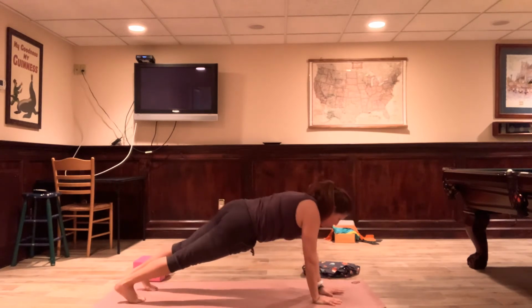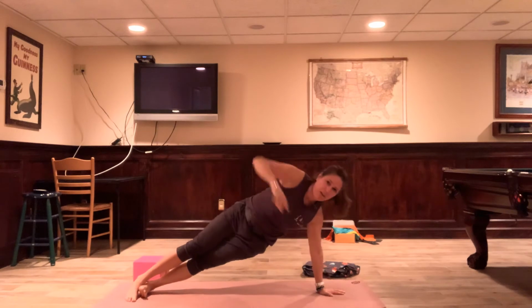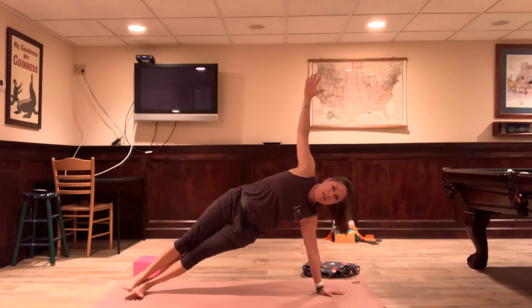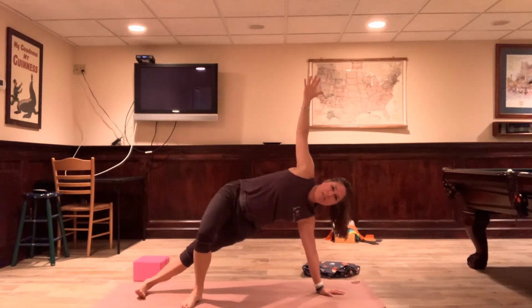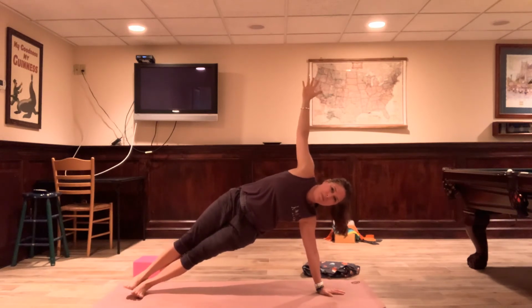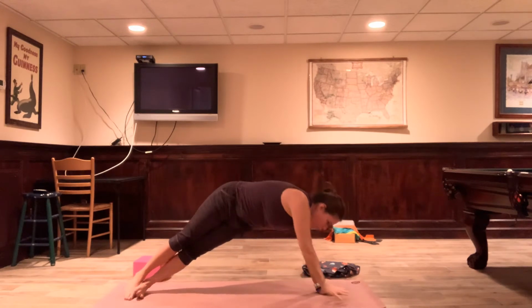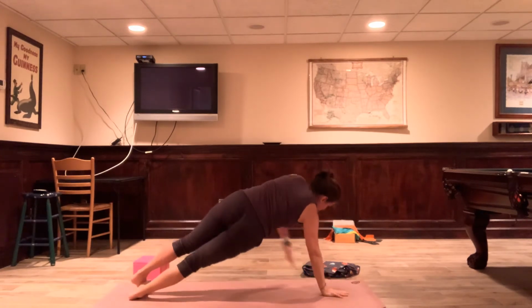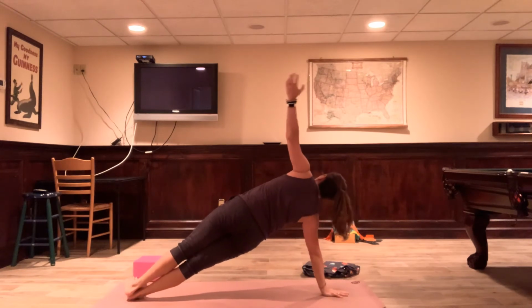Move one hand directly under your face. Stack your hips, stack your ankles. Keep those hips lifted. Side plank. If you want to modify, you can bring that foot in front and lift the hips up. All right, drop the top hand, roll right into it on the other side. Make sure the hand comes under your face. Puts you in alignment when you flip your body.